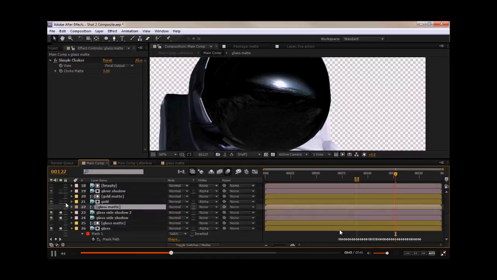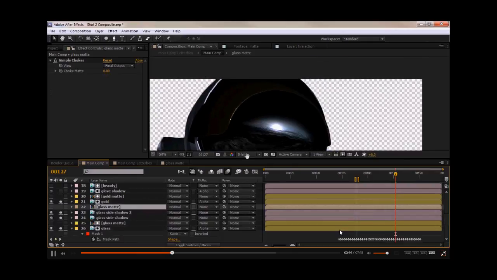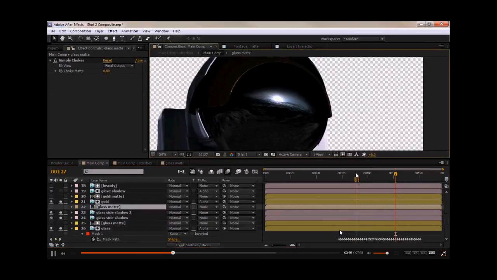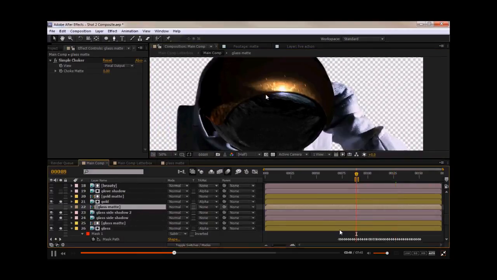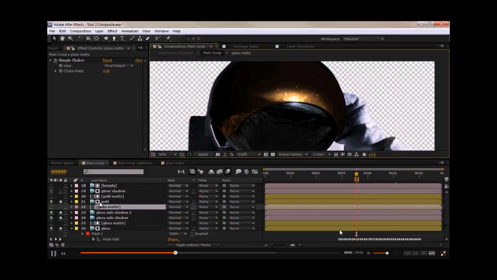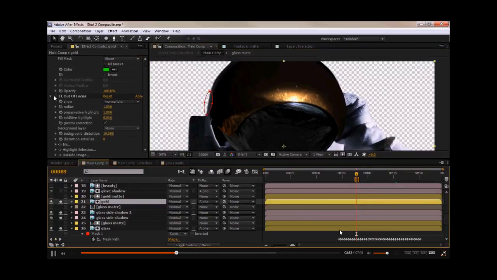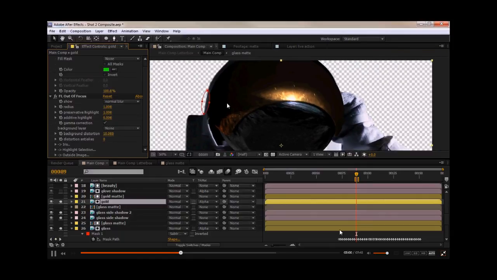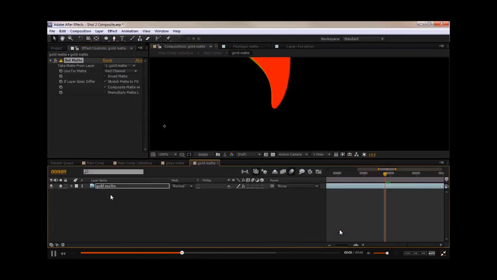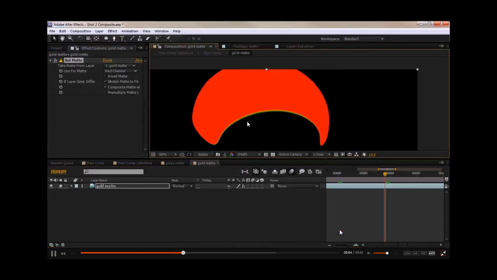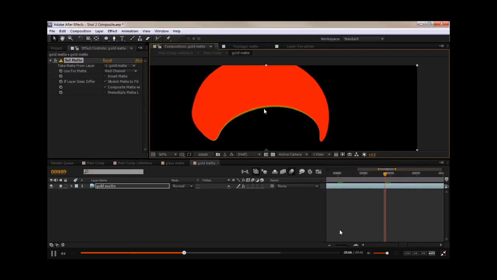And above that we have the gold. So what the gold looks like here. Let's just go back so you can see it a bit clearer. The gold looking very nice. Again, we have the out of focus effect just to take the edge off of it, and this has another mask to remove certain unwanted parts, and this is being matted to the gold mat.